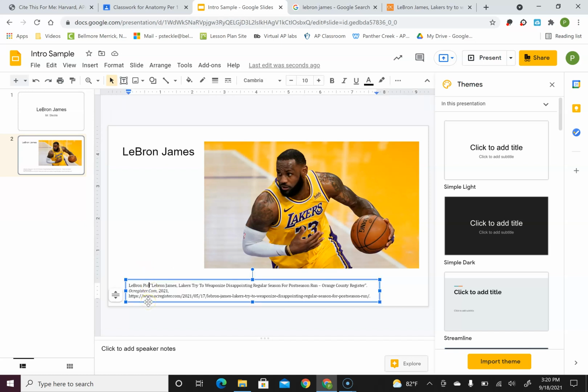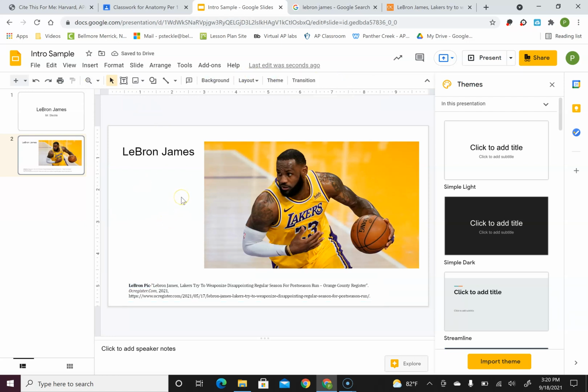And it's one of these things that I just want you to do it whatever this certain way is so that you get used to following instructions. And you're going to simply highlight where I typed in LeBron pick, and I'm going to bold that. So it's sort of kind of like a little definition. Now, it's tucked in, it's nice, it's at the bottom of the screen, everything's great.